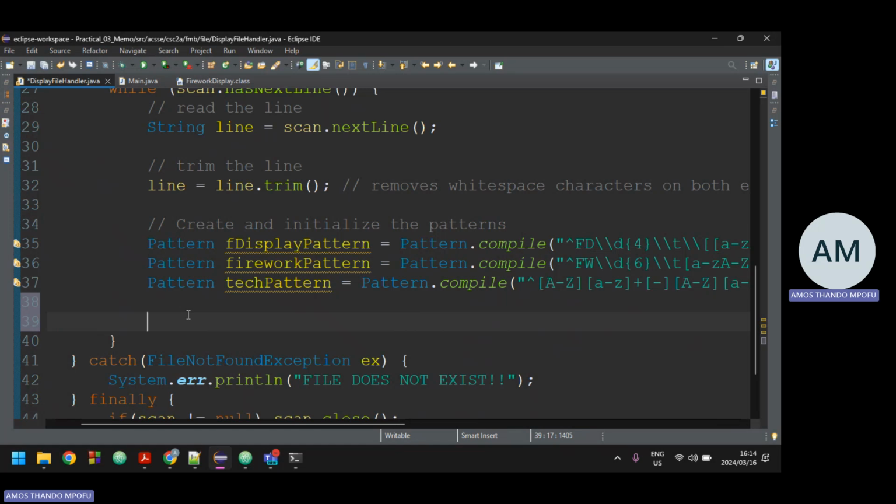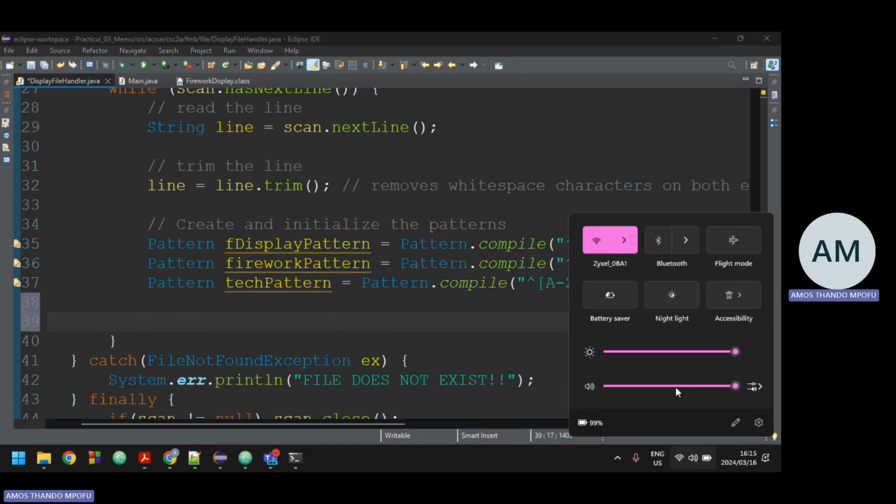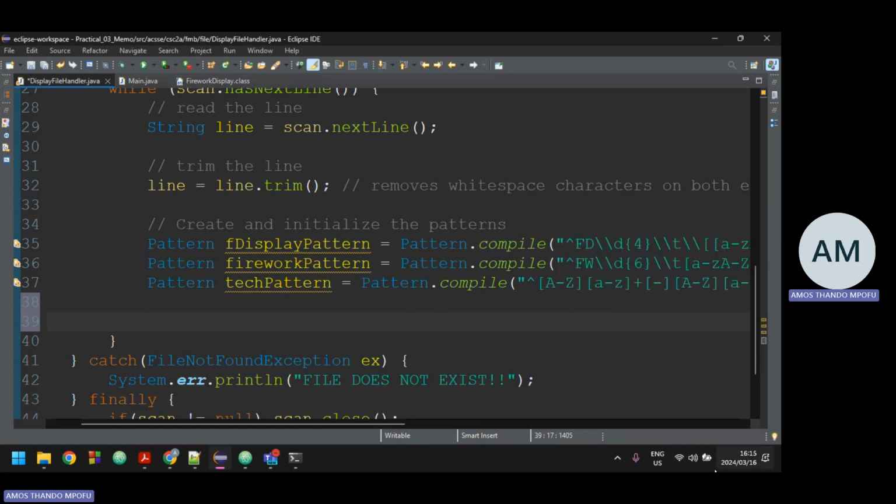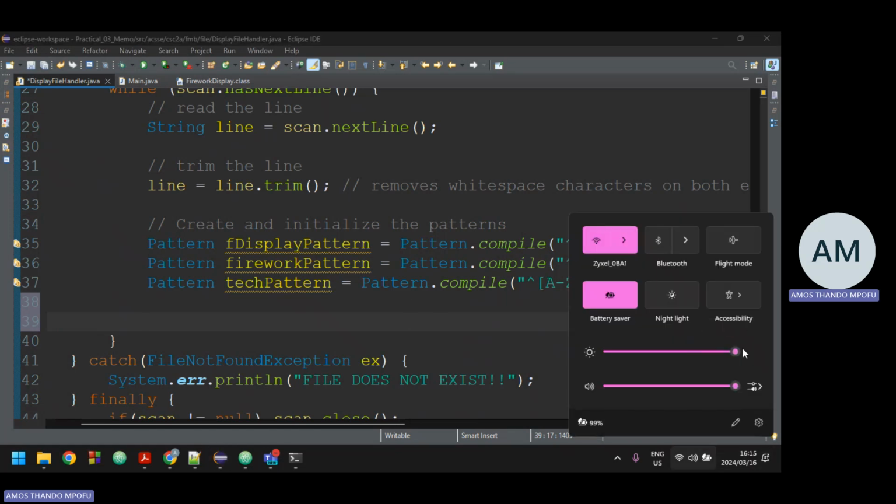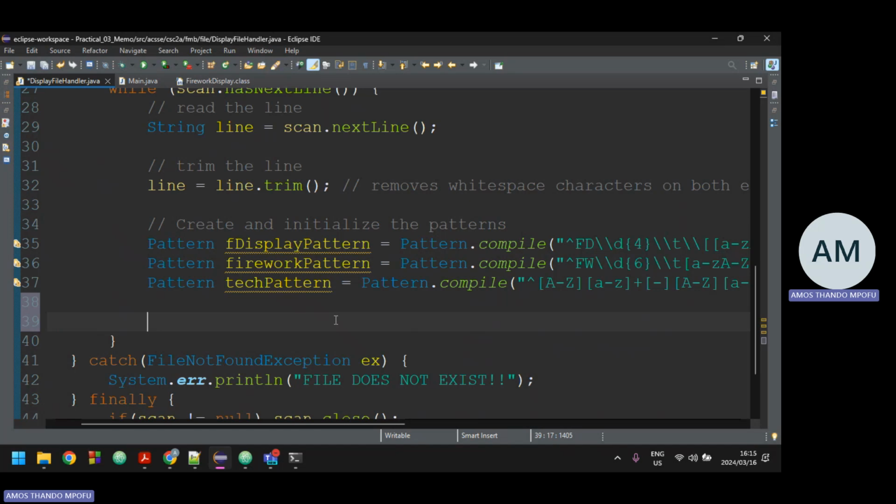So let's create matchers for all of our patterns, right? Let's create matchers, to matchmake the patterns and see if the patterns match with the line that we're looking at. So I need to create matchers for them.